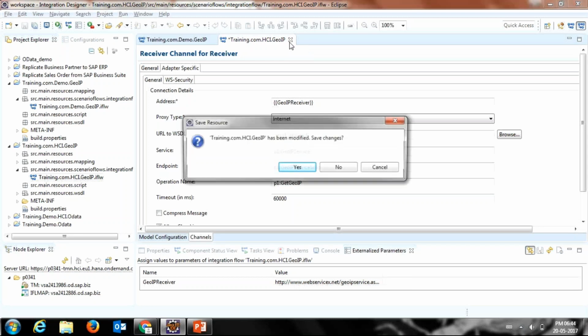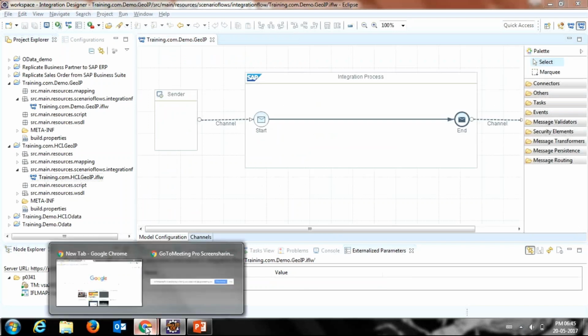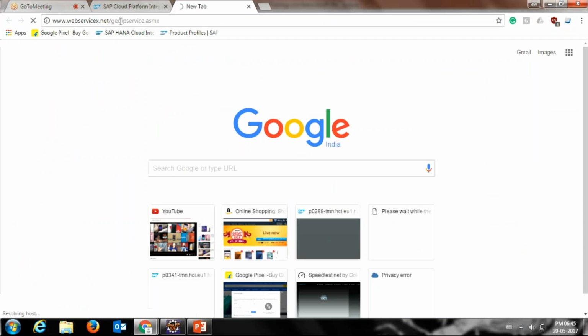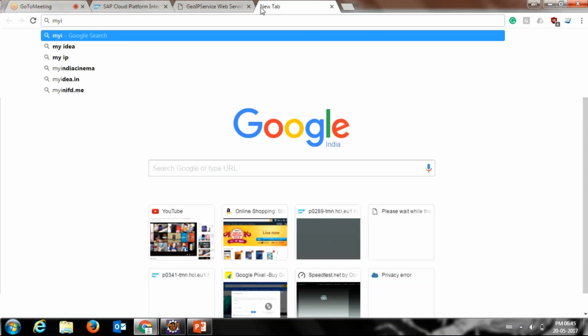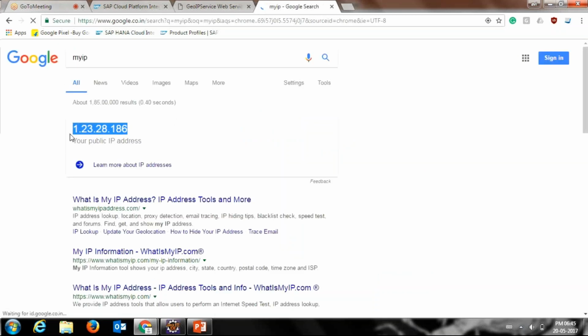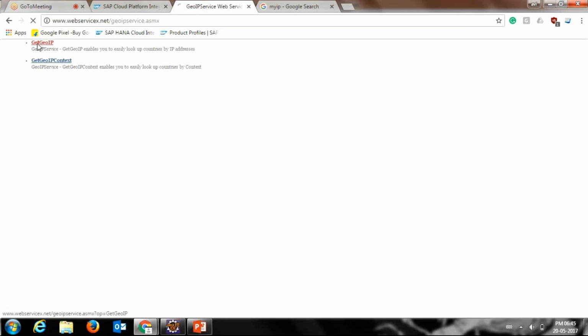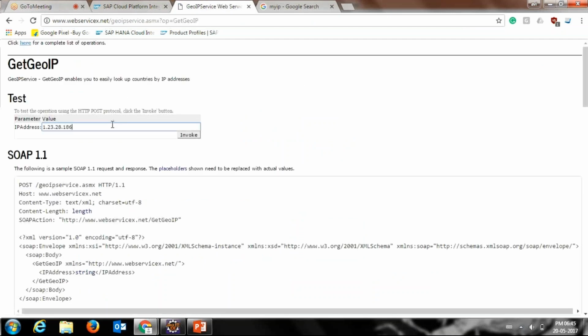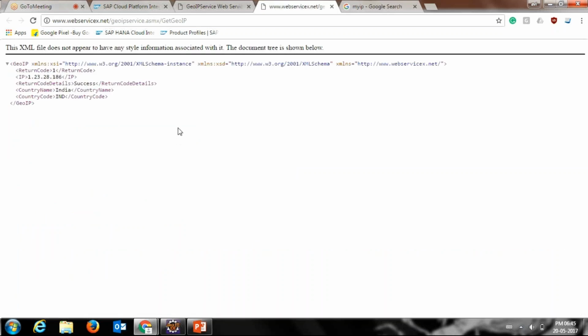What this open web service provides is, if you send them your IP address, this is my IP address, in response they will tell me in which country I am located and what the country code of my country is.